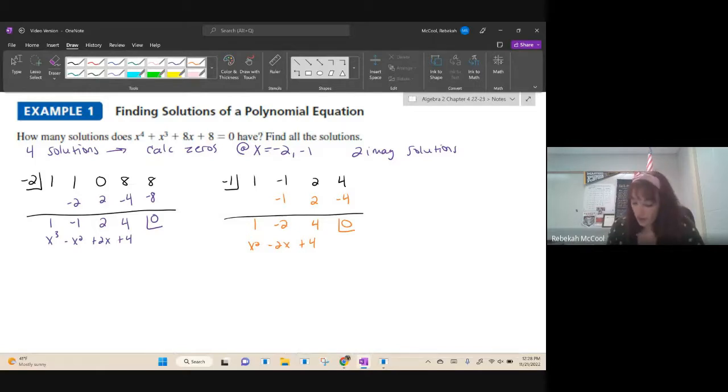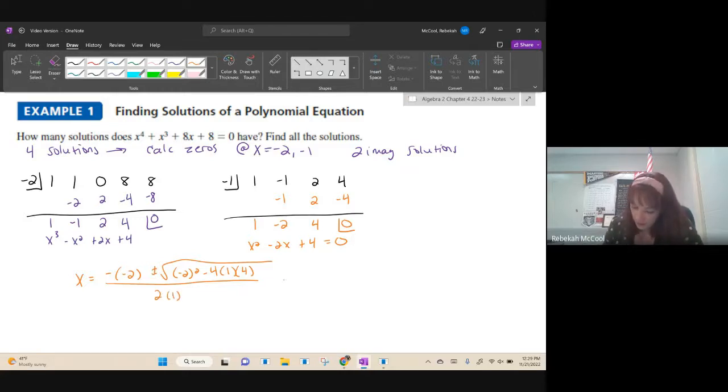Now, normally when we solve quadratics, remember we're trying to find the zeros, when this is equal to 0. We factor if we can, but we've already gotten rid of our nice solutions. So we can go ahead and skip to our next option, which is the quadratic formula. So x is -2 plus or minus the square root of -2 squared minus 4 times a, which is 1, times c, which is 4, all over 2a, so 2 times 1.